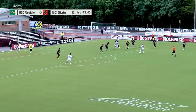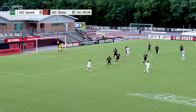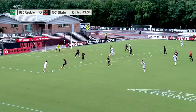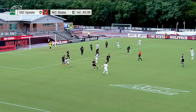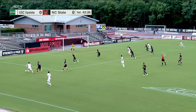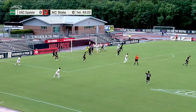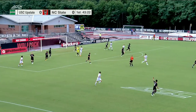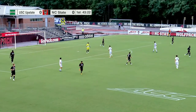Get you NC State starting lineup momentarily. Maybe a chance here for the Spartans. Left-footed shot is blocked by Jarvis Cleal of NC State. Mondero, we told you about him in the open. Has it at his feet, trying to turn on freshman Ervin Cruz. And with slippery conditions, any ball in like that can be dangerous. It ends up in the hands of Lucas Hatsios, the NC State keeper.